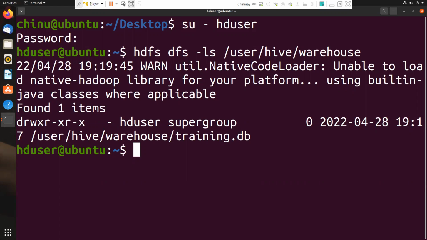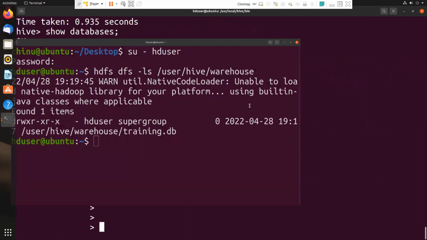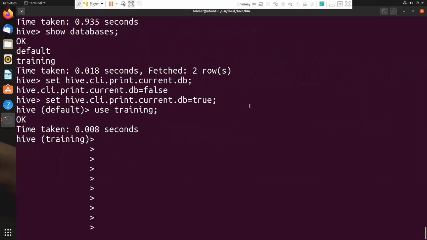Now let's do one thing. Go back to the other Hive terminal. Create table. For example, AVD, in brackets, ID int, comma, name string, close the bracket, enter.